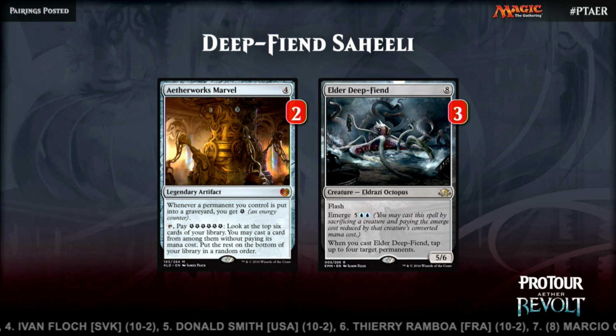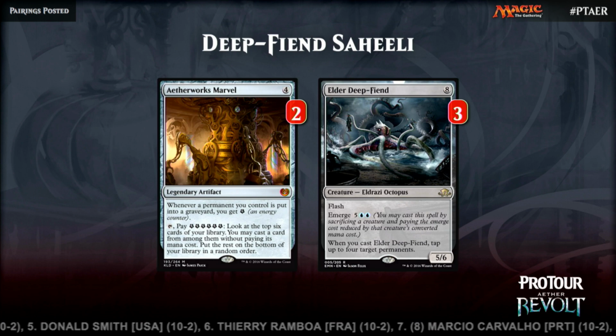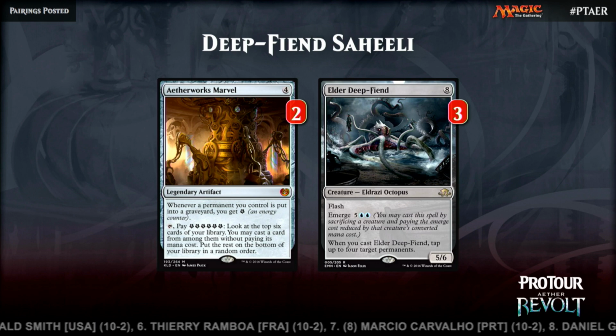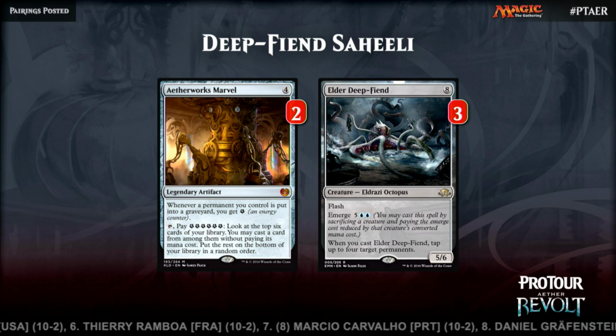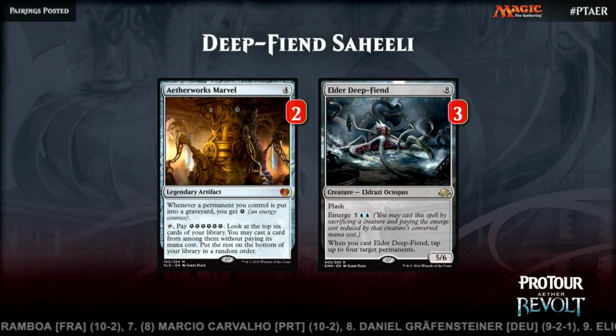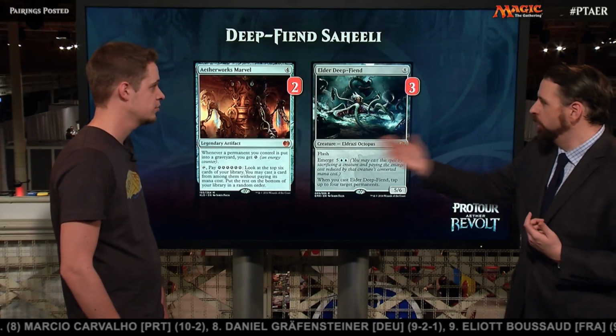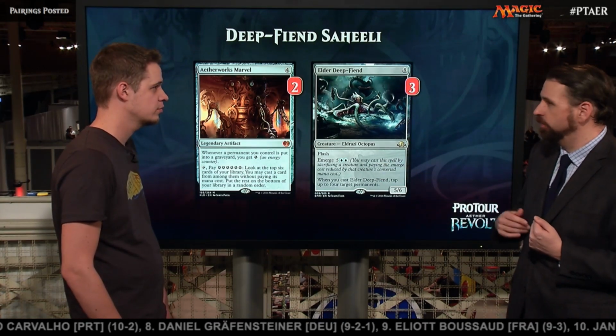It's favorable. Normally you see Aetherworks Marvel decks just playing the full 4, trying to do a lot of it. I just have 2, just kind of like a value card, and you get cast triggers off it. So you get to actually take full advantage of Elder Deep-Fiend. Yeah, and you have a lot of energy-producing cards in your deck, and ways to chump, build up the Aetherworks Marvel, hit Elder Deep-Fiend, but you also have another combo in your deck.